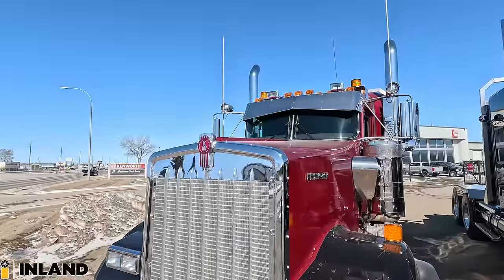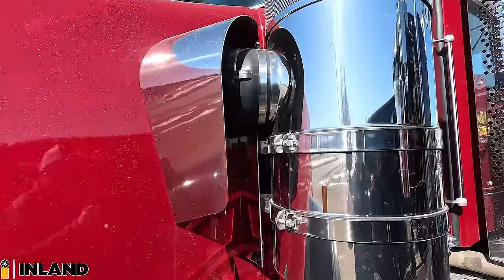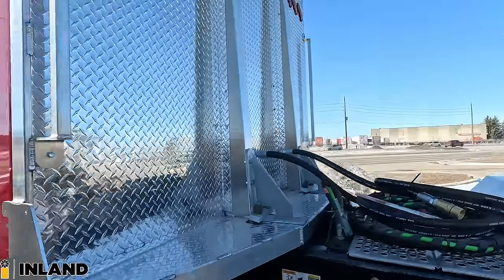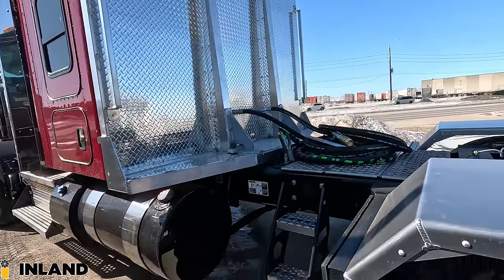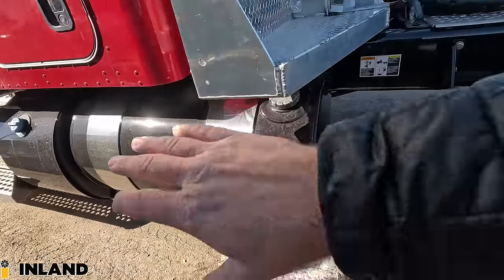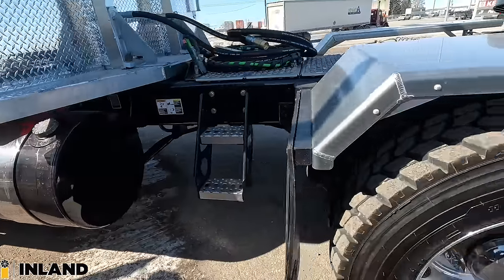Got a visor there from 12 Gauge, and we got the roof lights, same as the other one. Factory curved pipes up top, and then there are the shift lights on the front of the air breather and on the back. Painted tanks. Again, big heavy duty ACE headache rack, along with the hydraulics for the wet kit. We have an aftermarket step that was installed because we had to get some sort of access to the truck. This side did have steps on the fuel tank as well. We took those off, put new straps on, and then put a step over here instead.